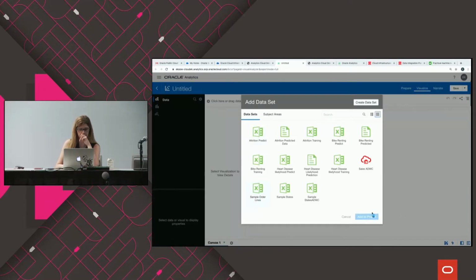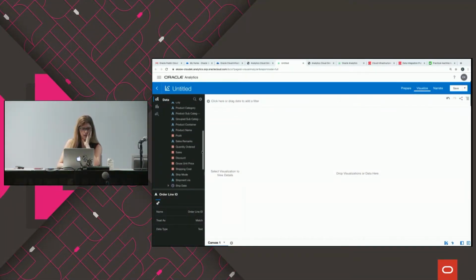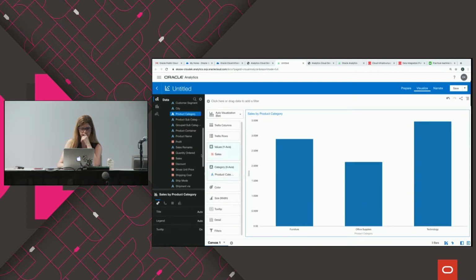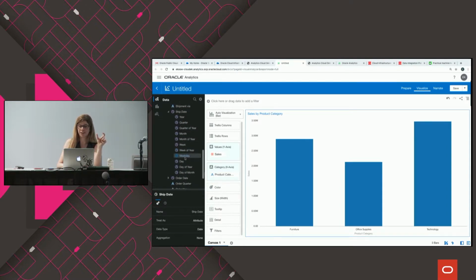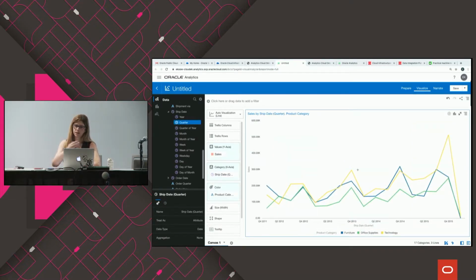Sample with an Excel file. Okay, so I can, for example, select sales, product category. And one thing that is really nice: once you create a data set and you have a date, it automatically creates a hierarchy of that date for you. I didn't do that. Okay, it did it for you. So I can select, for example, a quarter, and because it's a date, it selects the best visualization possible depending on the data that you have. So I have a line here because we have a line of time, right?